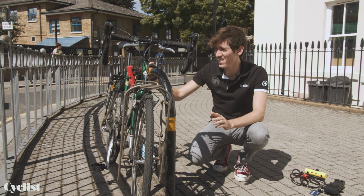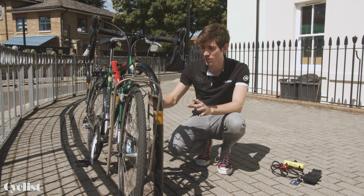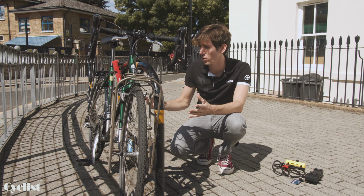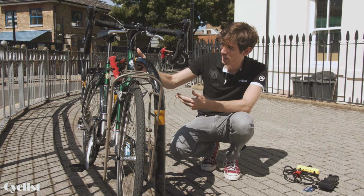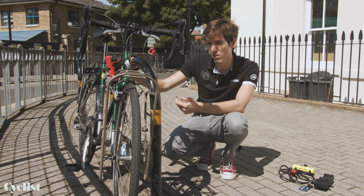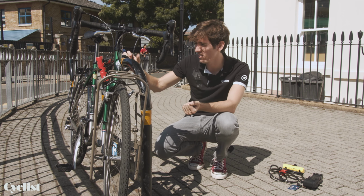Now, while your bike is attached to this immovable object, it really is incredibly insecure. Firstly, all the quick release components, the front and rear wheel, can easily be taken off, they're not secured at all. And secondly, the lock itself is in a pretty loose and vulnerable position. Chances are a thief could fit in a car jack or a crowbar or a bit of scaffolding pole and try and twist this lock open.